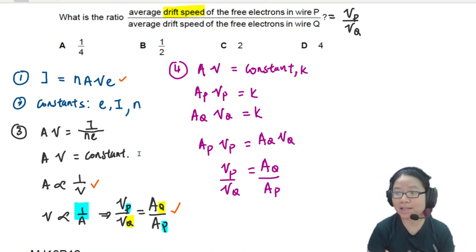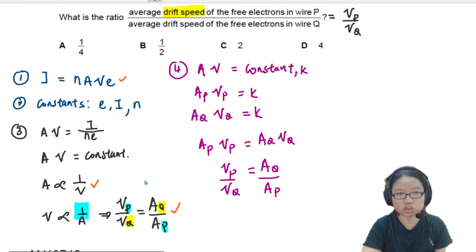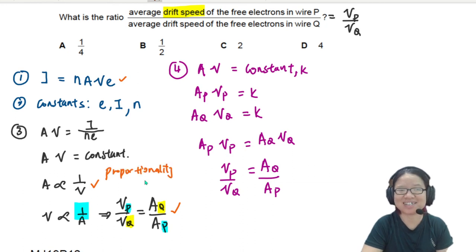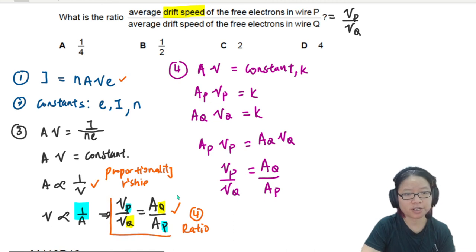In the entire circuit chapter, we have many, many examples that is about ratios. So if you know how to deal with the proportionality relationship, even from your young modulus or your elastic property chapter, then it's very standard one. Write equation, find constant. Third step, write proportionality relationship. I will always write this one because in paper two, this sentence got marked. Proportionality relationship. Step three and step four, ratio. Ratio is my best friend, your best friend. So you may be thinking, do I need to show this? No need. So if you can straight away arrive at this ratio, that'll be great. If you need an extra step or two, that is also okay because you are learning.